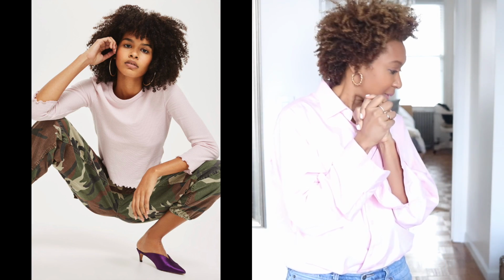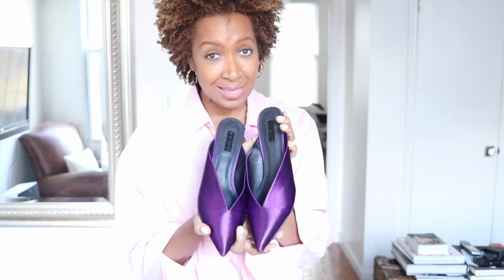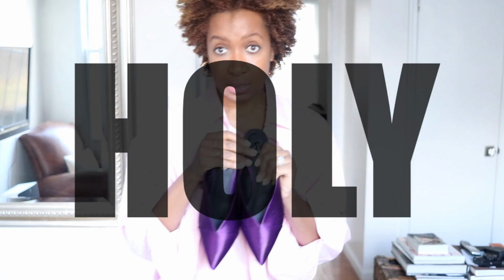Where are they? They're somewhere. Actually, you know what? Hold on, I'm just going to grab them. This is a high-low moment. I ordered the Topshop Juliets. We didn't get the green because I didn't like that shade of green. It looked a bit too light. I wish it came in a darker green. More on that in a moment. I'm sure you've seen this online already. Now, unfortunately, I don't think I'm going to keep them, but I wanted to at least show you them in comparison to the Balenciagas I ordered.